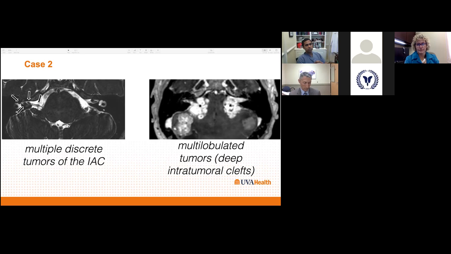In these patients, their tumors are multilobulated because they're multicentric. And so you can see here, this patient on that example on the left image here with the multiple arrows has a cochlear schwannoma, has a facial nerve schwannoma, has superior and inferior vestibular nerve tumors. And so I think that's the majority of patients with NF2 rather than the rare example. And so we just have to be a little bit wary about what our goals are with surgery.